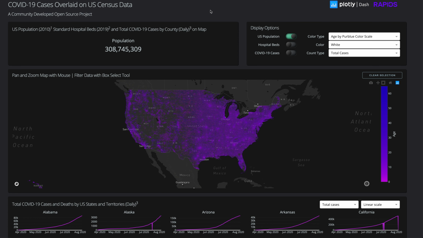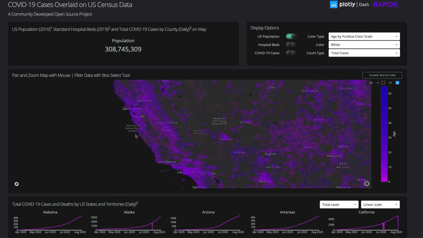So as you see here, we have our app hosted, running through Python servers, and available through any modern browser. Right now it is showing the US population of 308 million individuals, and this is using Datashader to render that on a map. So each individual is plotted as a point and aggregated up. We can quickly zoom in and zoom out, and you'll see it re-rendered here.